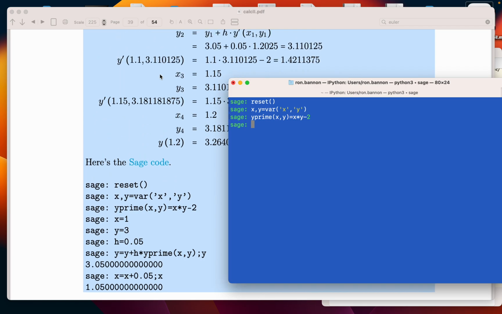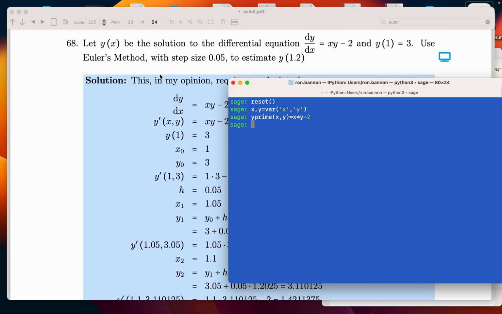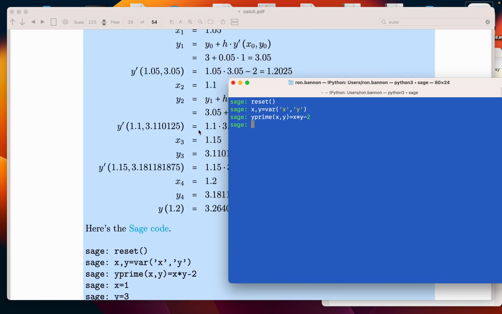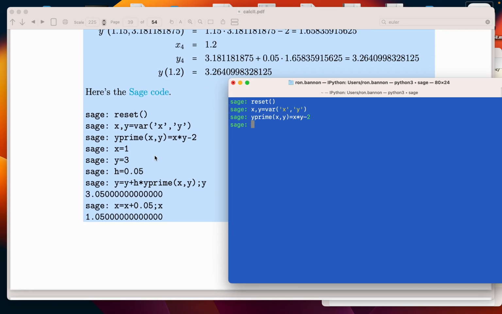Let me tell you where this is as far as my work goes. It's a given. What am I saying? The derivative is x times y minus 2. That's that. I got that part. Understand that. Now the x I'm going to write down is the starting position. I'm going to say x starts at 1, and y starts at 3. So that's the point where it's starting.